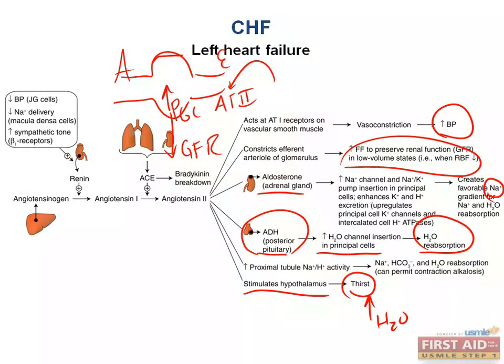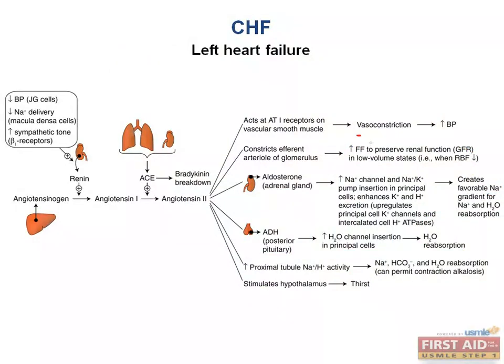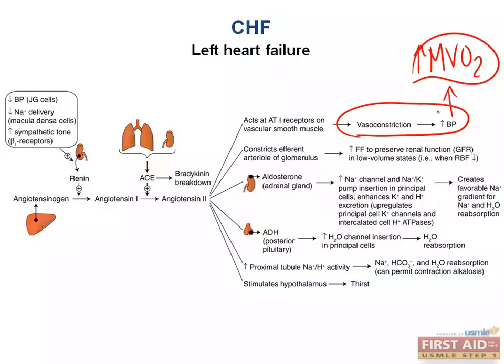Now, what's important to realize here is that, yeah, we increase our blood pressure, which is good because we were hypoperfusing our organs, but the problem is we have systemic vasoconstriction. It's good for a second, right, because it helps our perfusion pressure to all of our end organs, but is this going to be good for the heart that's already struggling? No. This is how compensatory mechanisms can eventually lead to complete failure without appropriate compensation. If you raise the blood pressure, what are you doing to the heart? You're increasing the afterload that the heart must pump against. The heart is going to be working even harder to contract against this elevated blood pressure. And this is going to increase myocardial oxygen demand, which is MVO2.